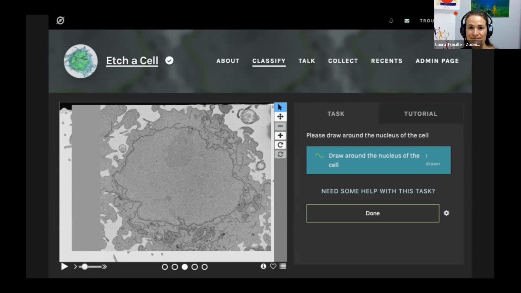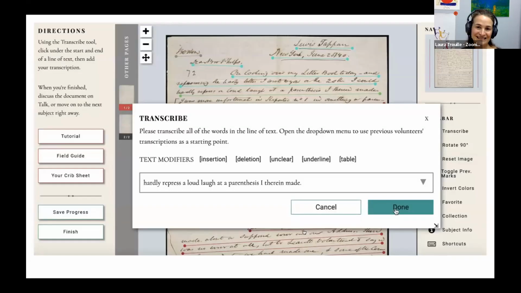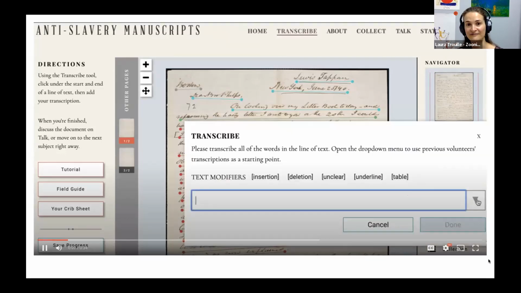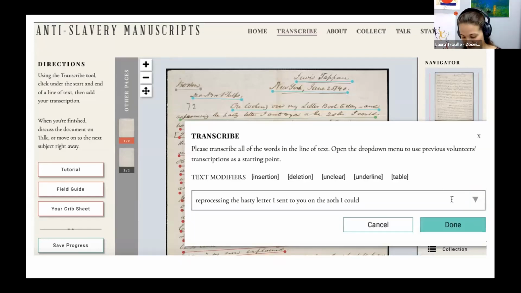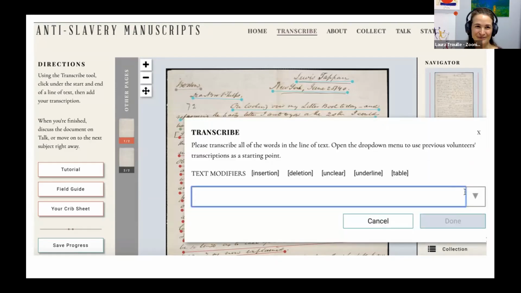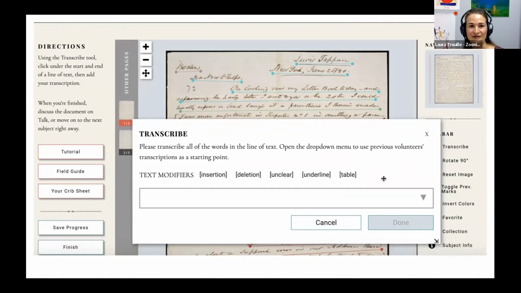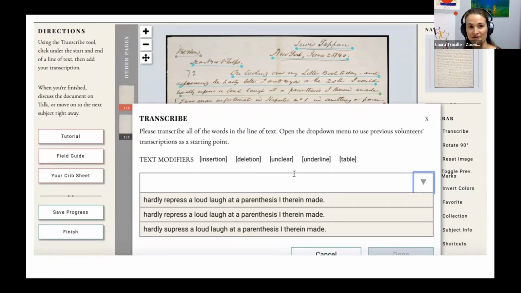Next slide. And in addition to tagging projects and marking tasks, there's also a whole slew of digital humanities projects, all these digitized handwritten documents. So it's transcribing. Here it's William Lloyd Garrison and his network of abolitionists and their letters to one another. And now, because we have this DIY project builder tool that I'll talk about, whether you have a small data set or a large one, it's all about harnessing the power of the crowd to efficiently unlock your data.